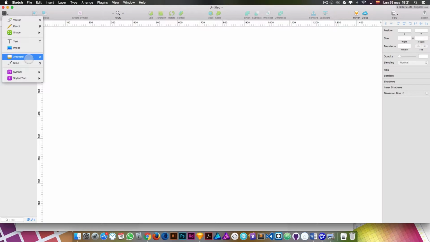Here, we can work with the pen, the pencil, we can insert shapes, texts, images, artboards, but we'll see this later on. We have the Slice tool, which allows us to export certain elements or sections of our project to use later on in front-end development. We also have the option of inserting symbols or text styles.